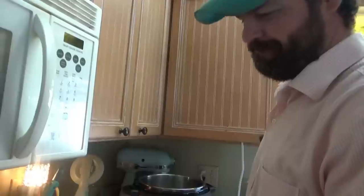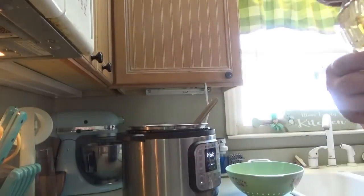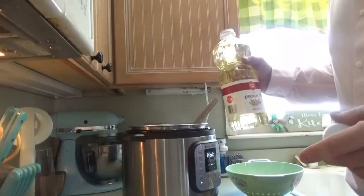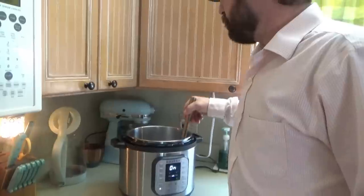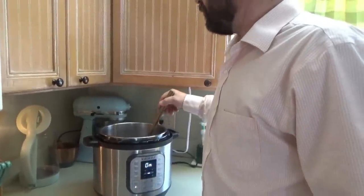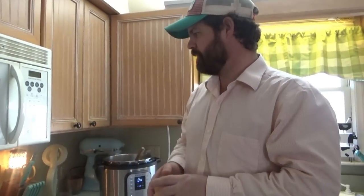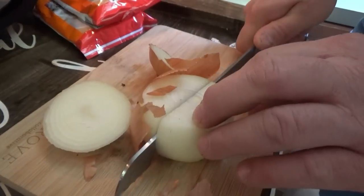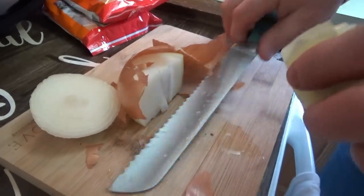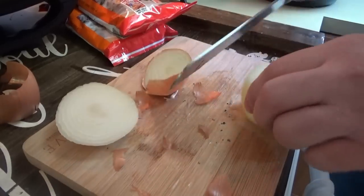That's the sound of country. I'm going to bring something new to you right now. I'm going to pour a little bit of peanut oil - Laura Lynn peanut oil from Ingles. If you don't got Ingles, I'm sorry. Just a little bit of oil to get things going. Doing stuff like this, little stories come back from my childhood. What if I put a little onion in there? We use this proper onion knife - one with the teeth. That's just a little pepper from that side meat, y'all. Don't worry. We're going to have some good beans tonight, tasting just like Grandma made them, right there in the Instant Pot.